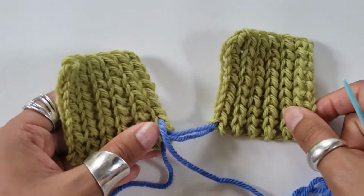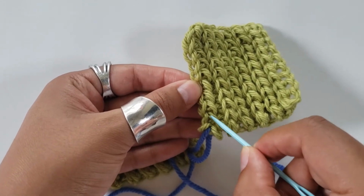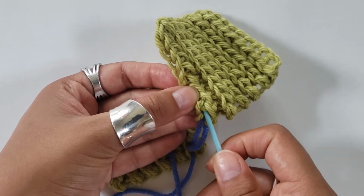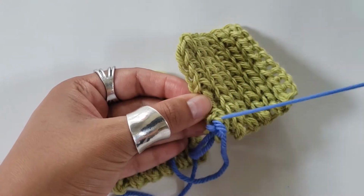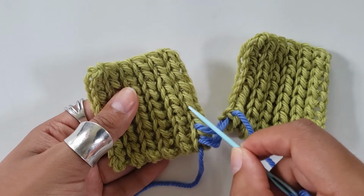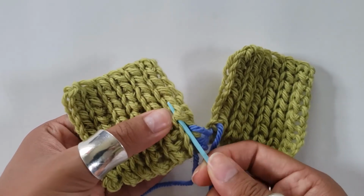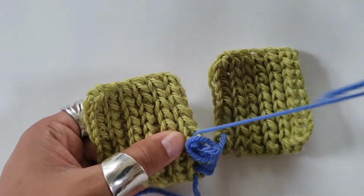Now I'm going to do the same thing on the other side. I'm going to go to the next stitch above the one we just worked into right here. I'm going to insert my needle and go to the tip of that stitch and use my needle to poke through and go underneath this horizontal bar. And that's essentially all you're going to do for the rest of your seam. You're just going to alternate going to the next stitch above, inserting your needle and poking the tip up so that you're going underneath that horizontal bar, that's at the tip of that V in each stitch.